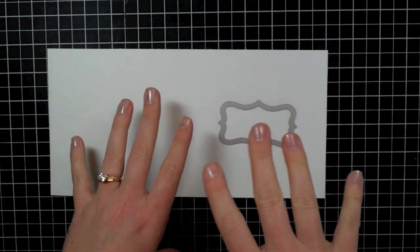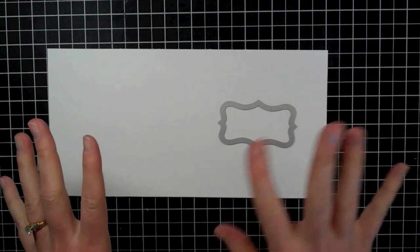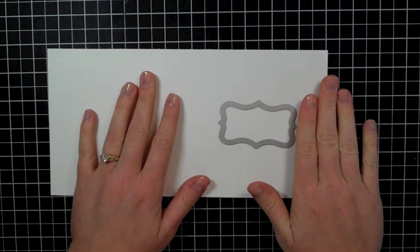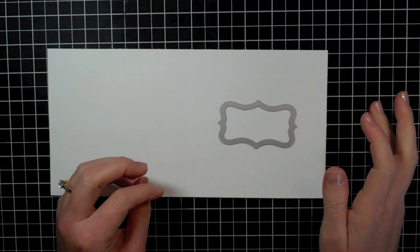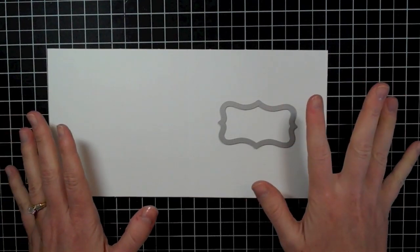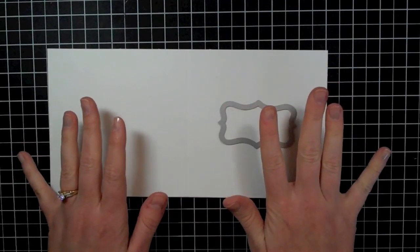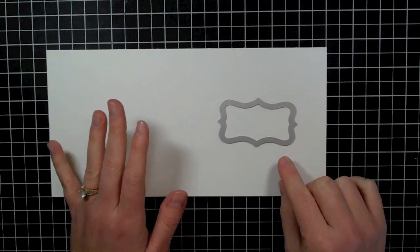Today's card is actually a letterpress project card. I have some stuff that I'm just kind of playing around with, and I needed to make my friend a thank you card for a gift that she gave me for my birthday, which was forever ago, but because I've been so busy I haven't been able to make her one. So today is kind of like my first down day, and it's not really a down day, but I have a little bit of time today, so I thought I would get a thank you card made for her.